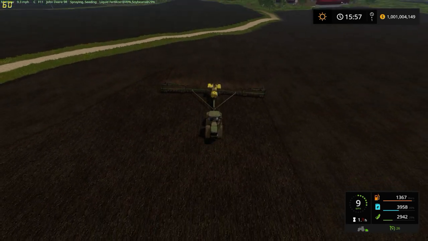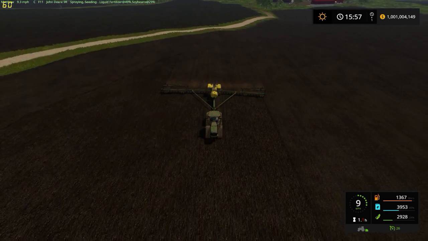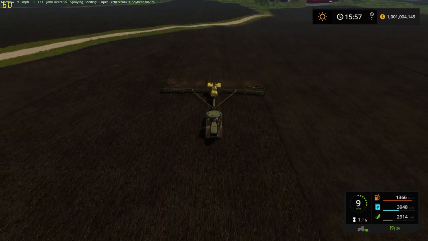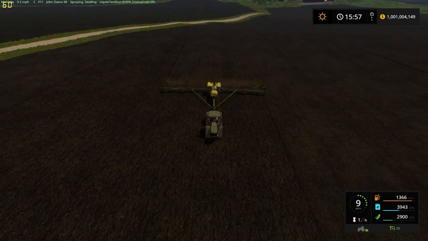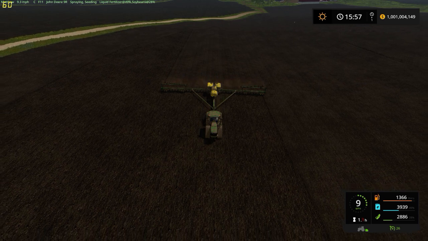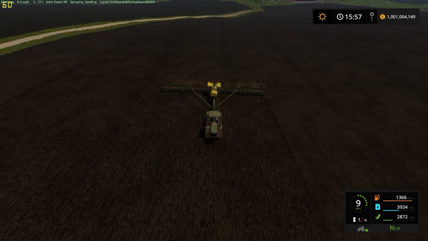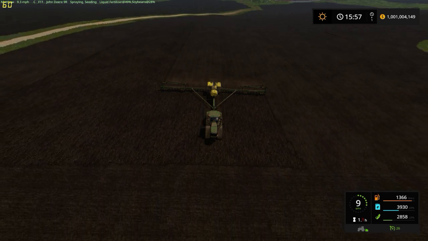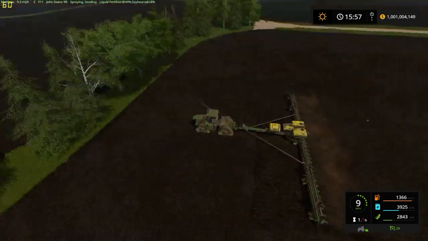We got one more field on this farm, and then that'll be farm 1 complete. 1 out of 3. And the one thing I'm looking forward to about that 9770 is it has a bin extension on it. So I'm looking forward to seeing that. Because if it's good, it'll definitely replace this S690 that I'm using right now.